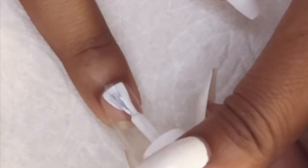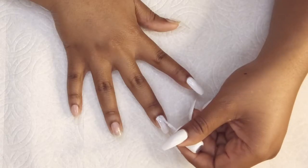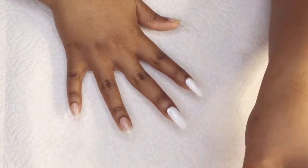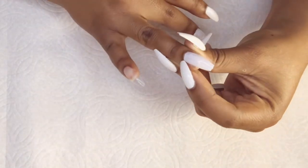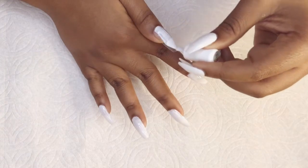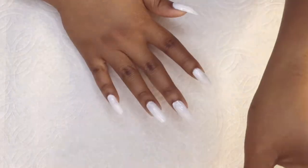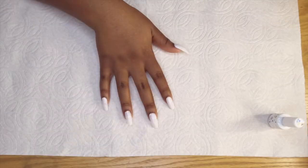Okay, this one too, I'm just gonna place my brush down, press it down gently, and then go up towards my cuticle area, then bring the brush down again. And then if I see there's an empty space, I just gently push up again and do that. And then we're going to go and cure our hand for 1 minute. Okay, and then we're gonna do our second coat.